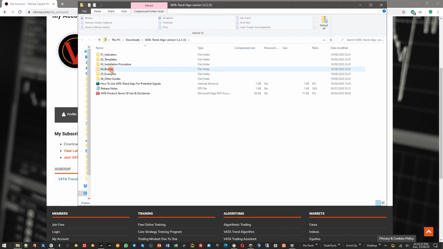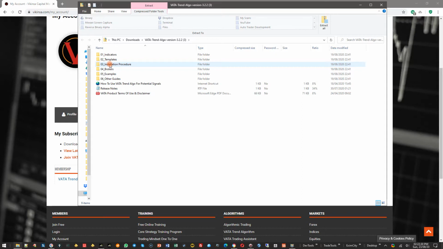If you do not have MT4, because VATA works only on Windows MT4, it won't work on Mac, it won't work on the mobile app. It works on Windows MT4. If you do not have MT4, you can use one of these brokers to open a demo or live account, and you can install VATA on there. And then you may or may not use that MT4 for your trading, but you can use VATA installed on an MT4 for your signal generation.